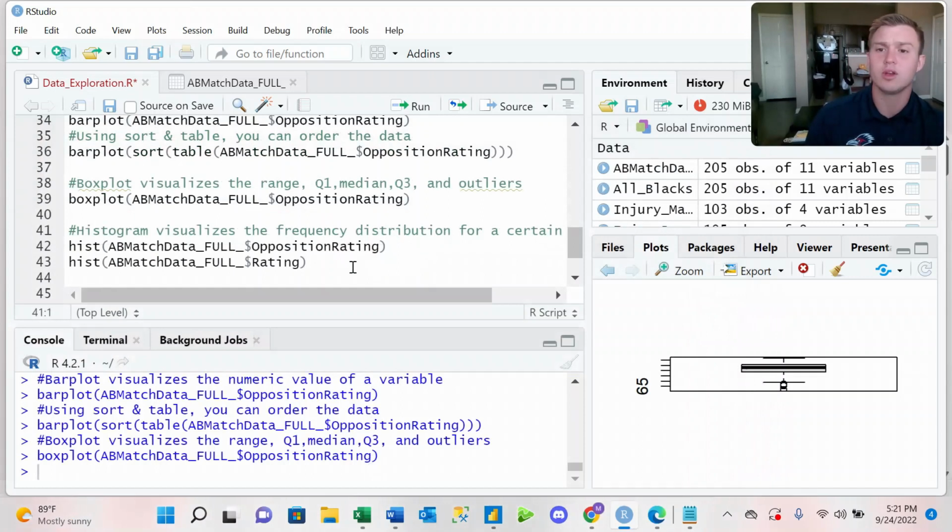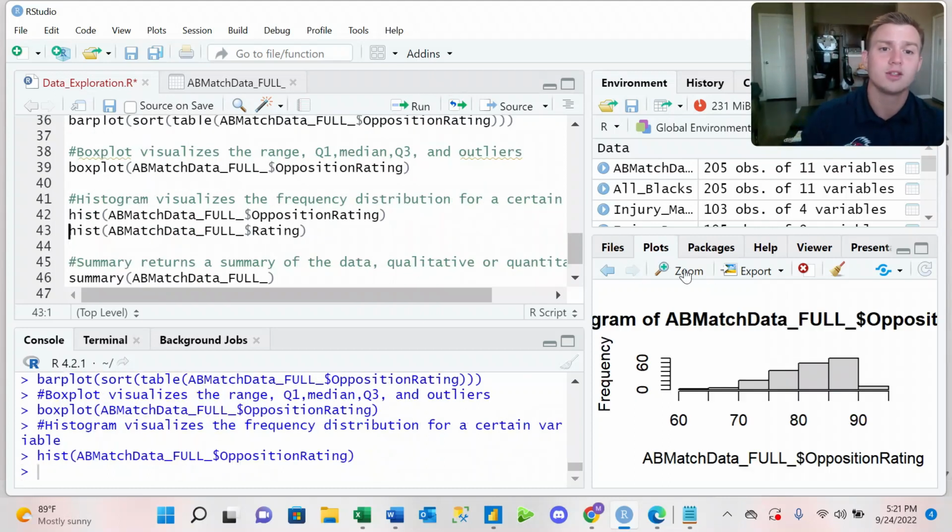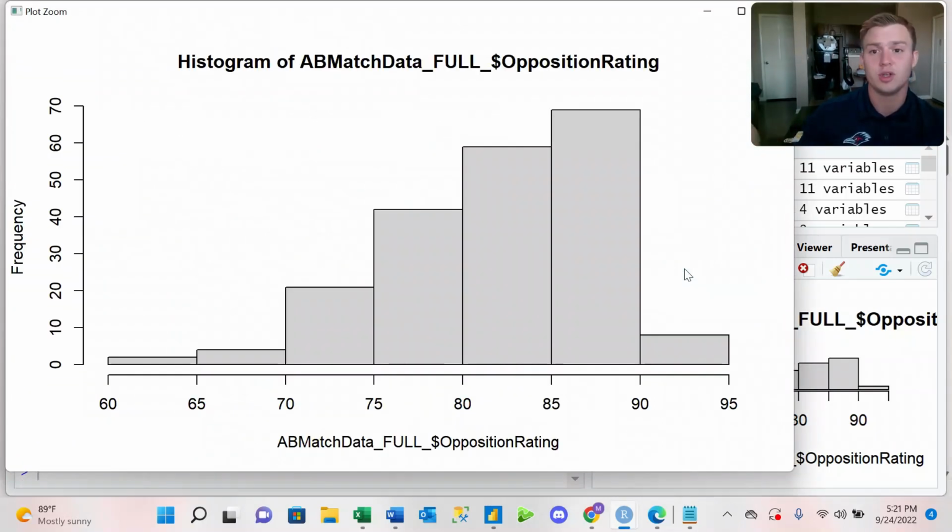After the box plot, we can also use the histogram. The histogram is also used for just one column, and it's going to show us the frequency distribution. So we'll utilize opposition rating again. When we run that, it's going to show us the distribution of the rating. So it's another way that we can visualize different factors within our data exploration process.